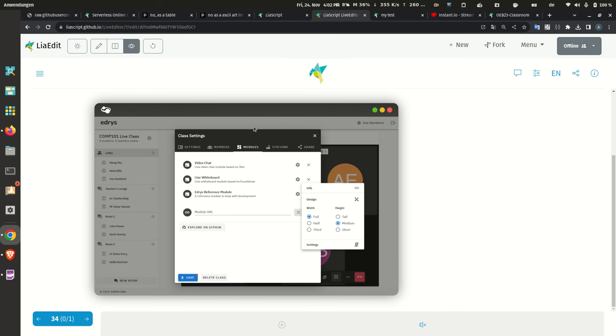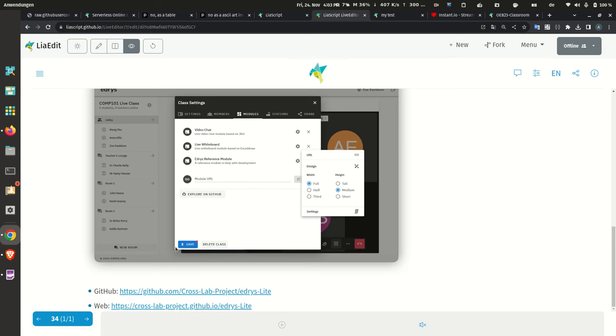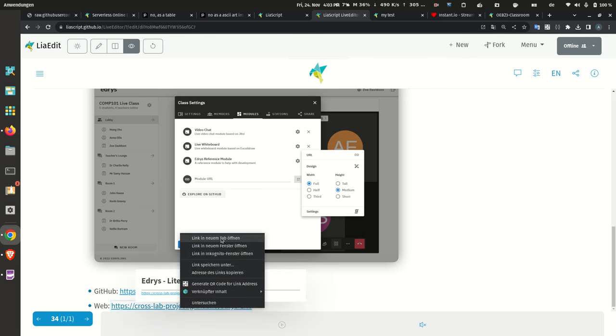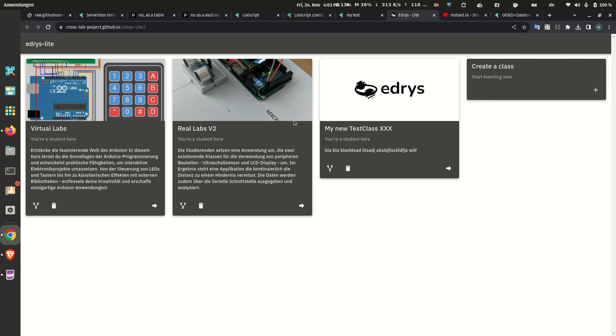And with the expertise that we have gained over the past several years with those CRDTs and the distributed web, we created something that looks totally the same. We call this Address Light, but it's based on the same ideas. It's just a browser app, and the connection is also established peer-to-peer. So if we go to this, I can show it. Here's the project and the website. We have a couple of libraries.